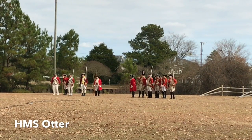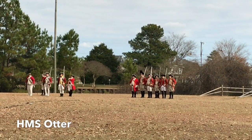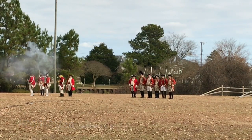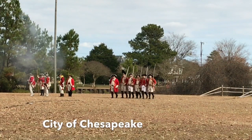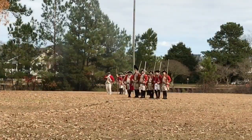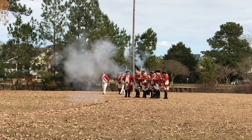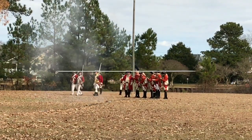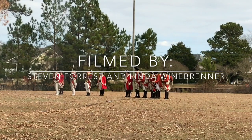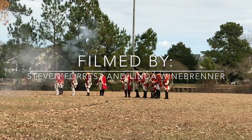Now they're doing individual fire, and the reason for individual fire is so you keep a rate of fire going all the time, so that the enemy doesn't, I mean, I don't want to stand up and charge when people are still shooting at me. If they fired a volley, then they're all empty and we can charge them while they're loading. But if they're shooting individually, it's all part of the tactics. But they all have brown vests, so they're going to fire volleys 90% of the time. Over here, they'll fire individually because we have a lot of home rifles, muskets, stuff that we brought from the woods. In fact, some of these are Culpeper Militia, which are all armed with rifles, and they're sharpshooters.